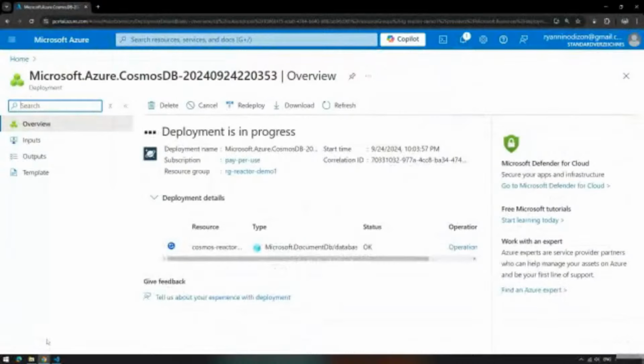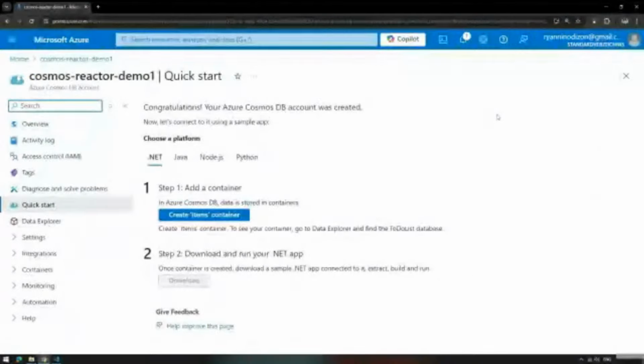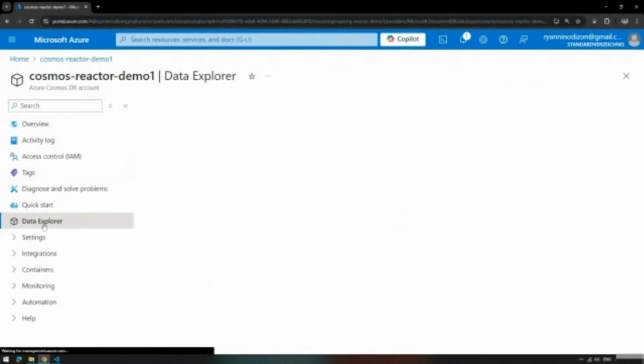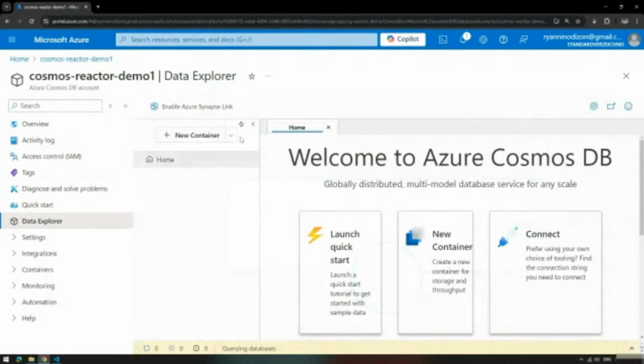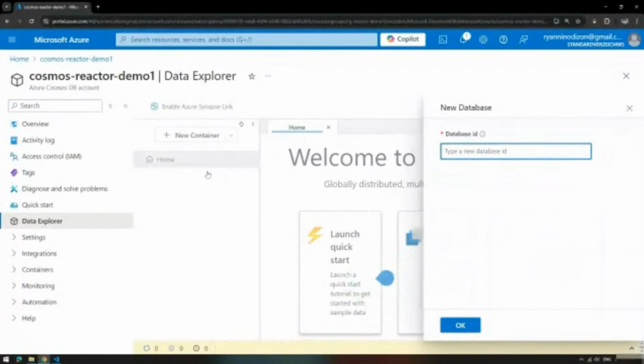Let's go to this Cosmos DB and start adding our database and container. New database, let's name this Cosmos Reactor Demo One DB. Okay.